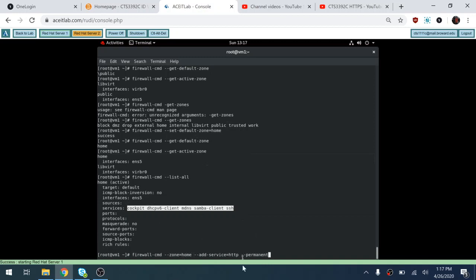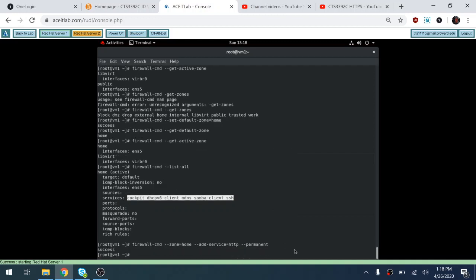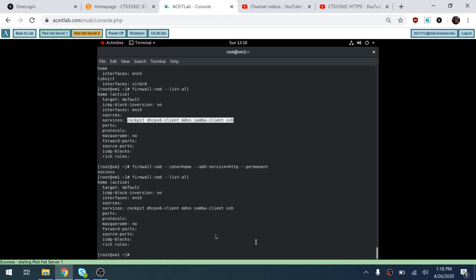Now, if I didn't put this permanent here, it would actually edit my firewall live, what's in memory. By saying permanent, I'm not editing the actual firewall, I'm actually editing the firewall config file. So I'm going to add this to my firewall config file, so next time I reboot or reload my firewall, that service will be available. So I'm going to hit permanent. And if I look at my current firewall, it's not added yet because this is going from memory. I just changed the config file.